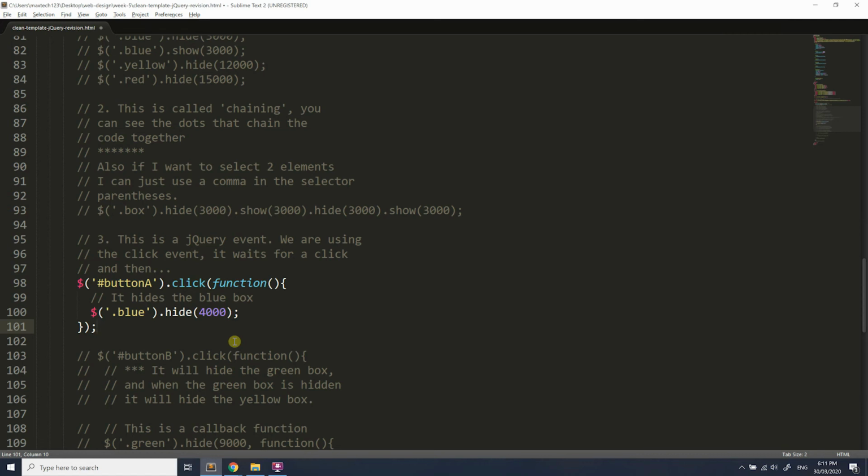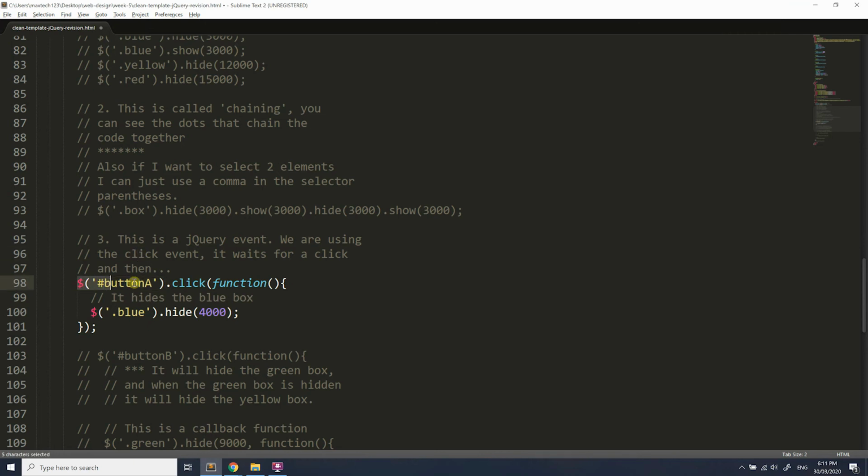Here we're using what's known as the jQuery click method. Our selector is targeting button A, and it's using a hash here. After we select button A, we then use the dot click method, which starts and ends in the highlighted code. We say when button A is clicked, we will run a function, and inside of that function, these actions will be performed. First of all, let's take a look at button A, this piece of code.